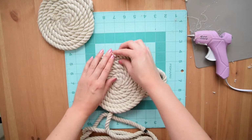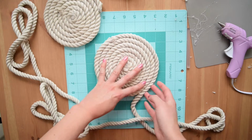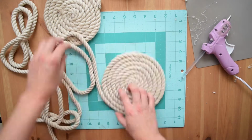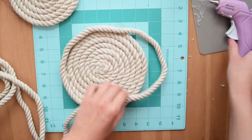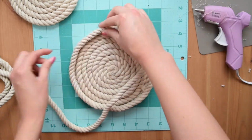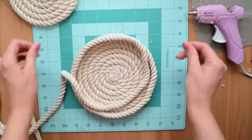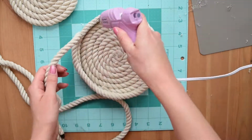Once both pieces are done, it's time to start forming the sides, starting with the lid. I'm using the thinner rope to do this. The lid needs to be just a bit wider than the bottom, so I wrapped the thin rope around the base once and then began building it up to form the sides. I wrapped the rope 3 times around the perimeter of the lid.